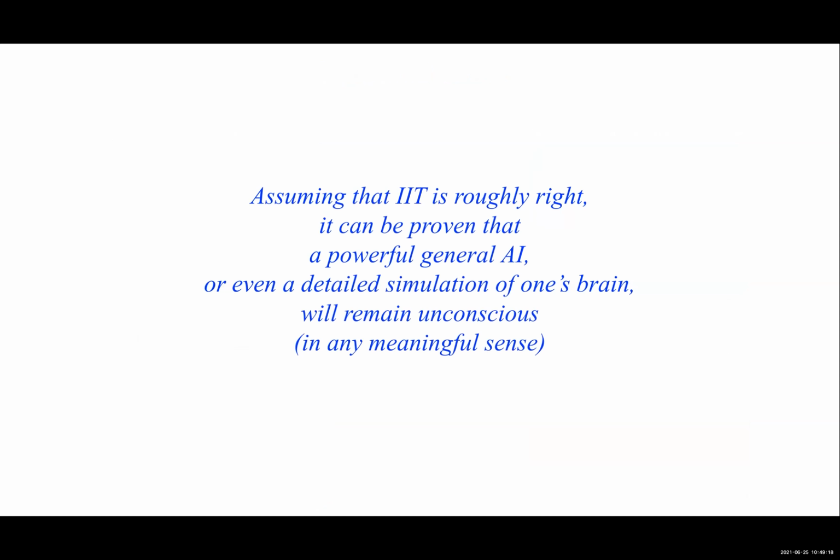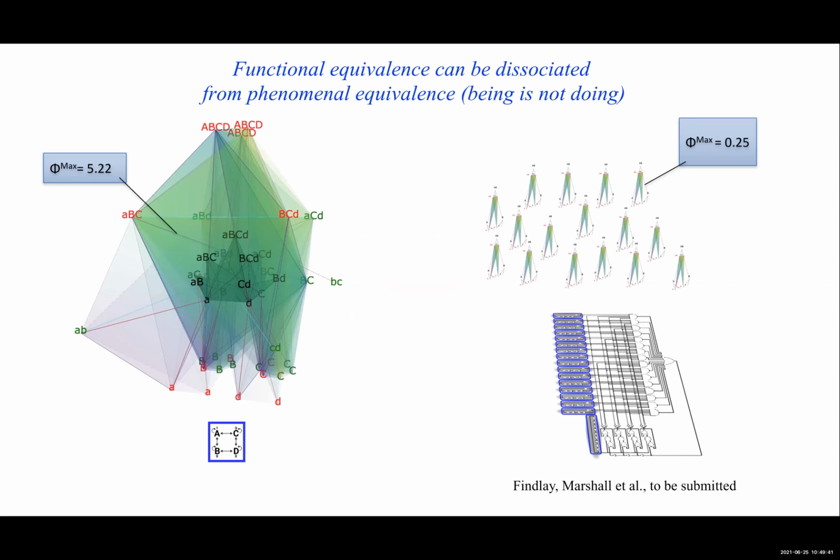They're not there yet, but the key point that follows from IIT, an implication very much like the one about free will I will discuss next, is that if IIT is right, a super powerful computer that might even completely simulate in detail the activity of the neurons in my brain, by having a precise notion of the connectivity and their properties, will not be conscious at all. This is done with a very simple system, A, B, C, D, which we unfold. We see its cause-effect powers unfolded here, a cause-effect structure with some decent phi value. And here a much larger physical system of 55 gates as opposed to 4, which is actually able to simulate in detail, indefinitely, the behavior of this system. So this is a computer that simulates this little system.